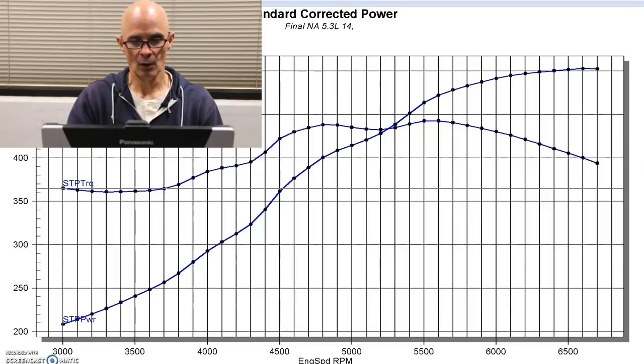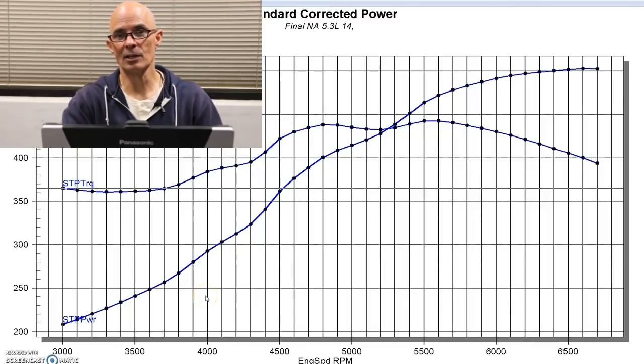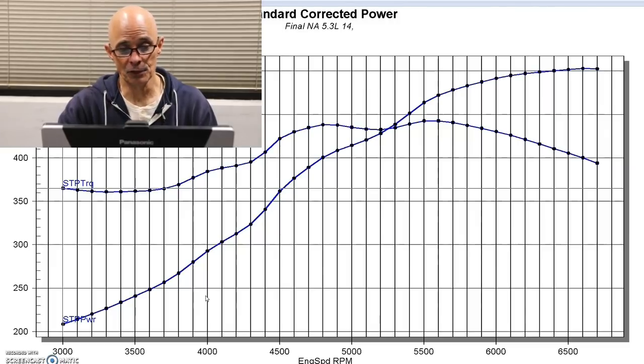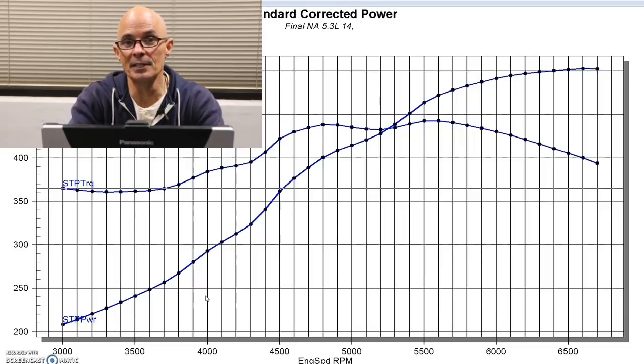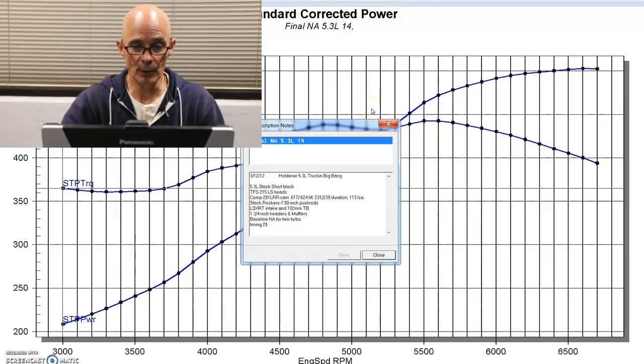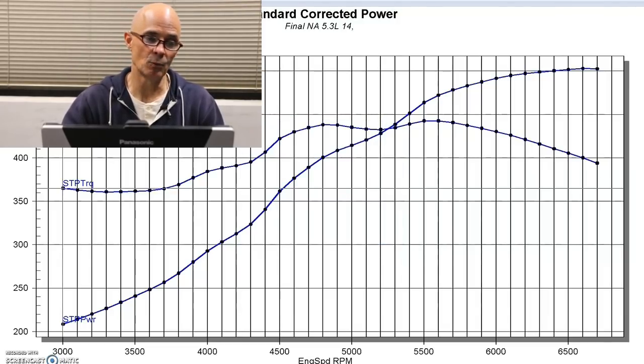Let's take a look at another combination. This was one of the Big Bang motors — a 5.3 I did for Trucking Magazine back in the day. This motor made pretty decent power for a 5.3 NA. But the important thing is it obviously did not have a turbo cam — it had a Comp 281 LRR: 617/624 lift, 231/239 duration, 113 LSA. Definitely not a turbo cam. It was an NA cam, which is why this thing made so much power naturally aspirated. It had good stuff on it.